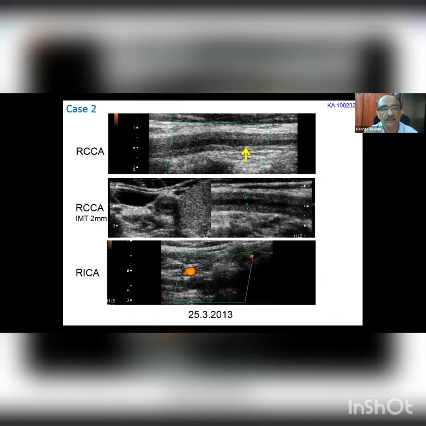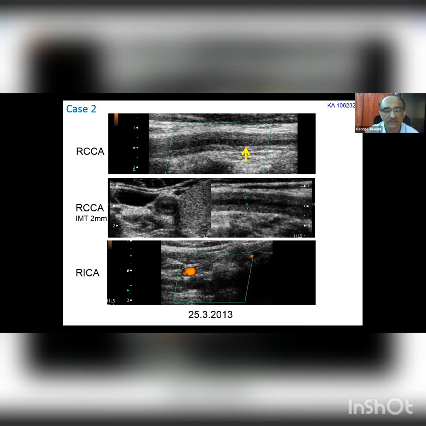Now, in this particular case, the right carotid was not recanalized, and we did this ultrasound, and you can see there is fairly thick intima media, and within that there is this black area in which there are some small channels which show some flow. This intima media was quite thick, 2 millimeters, and the adventitia is also thick. The internal carotid artery was patent. So that is one requirement for these cases, that the internal should be patent.